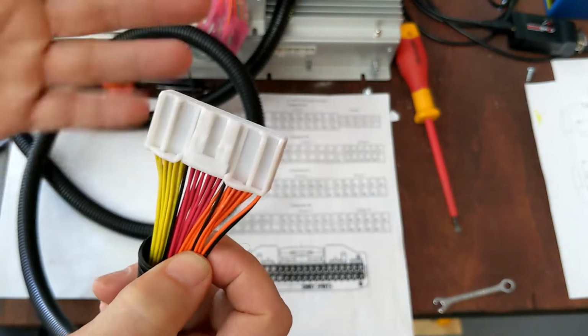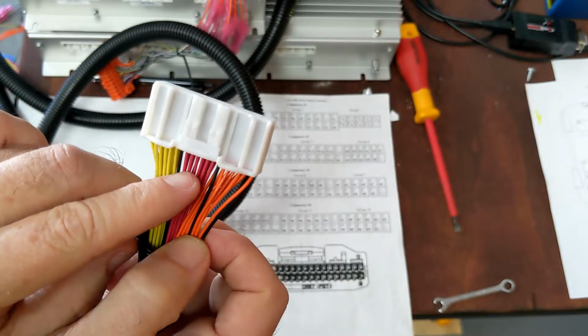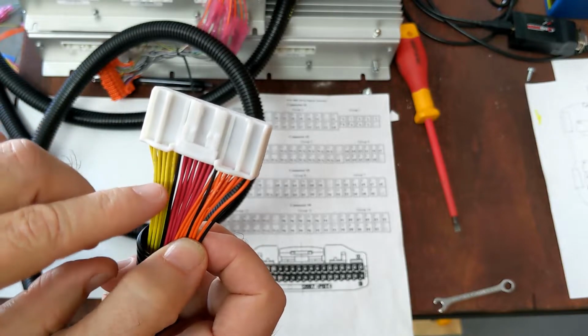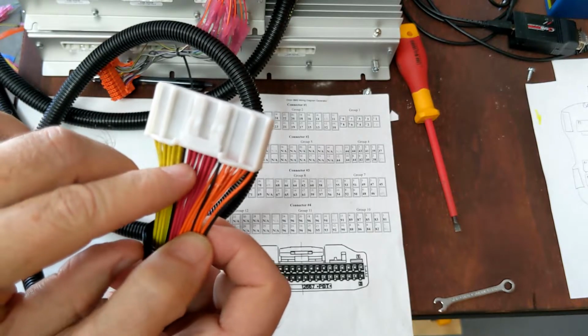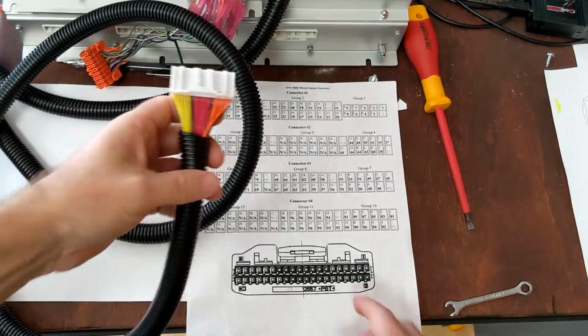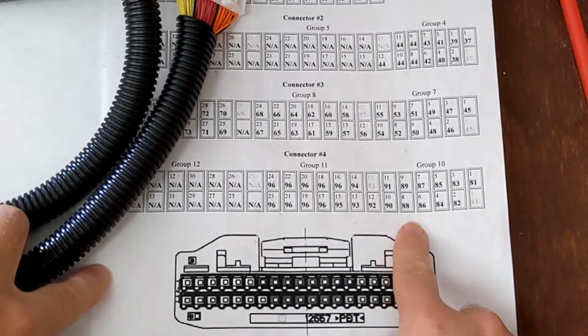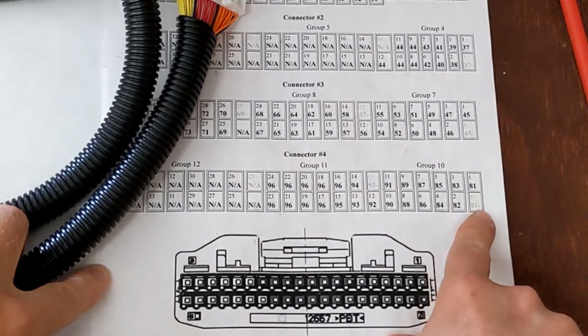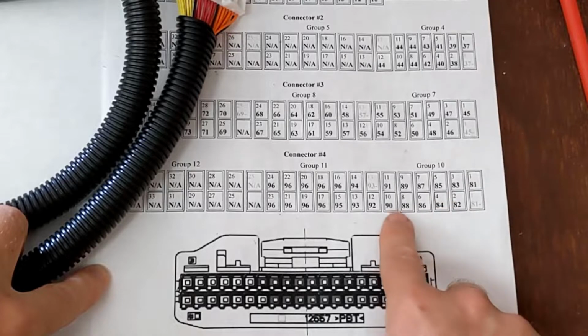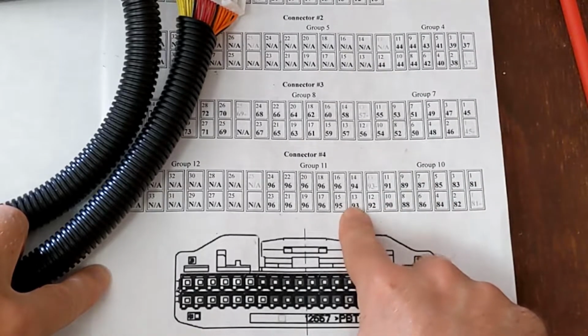The second thing that you've got to get used to is that when you partially use a group of 12, you have to tie off the remaining leads together to the very last one. And they even kind of tell you that. So we're dealing with this last connector right here. If you notice, this first group of 12, which runs from here all the way to here, those are all used with individual leads, and that's fine.